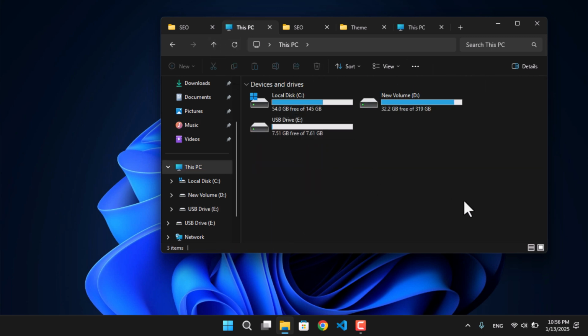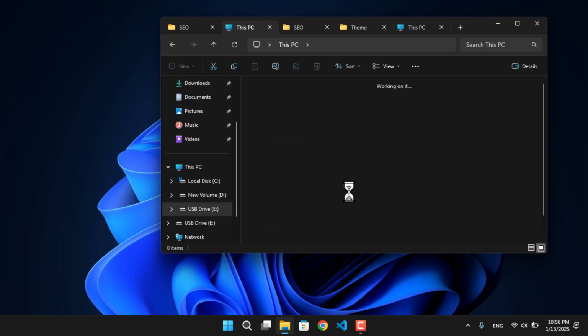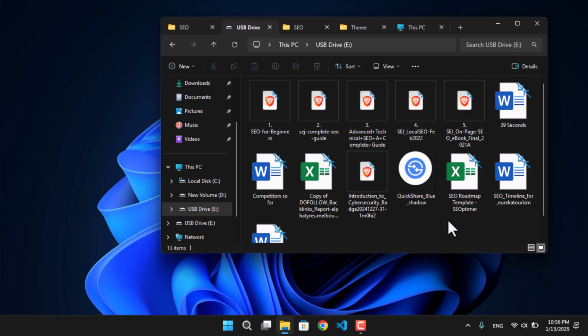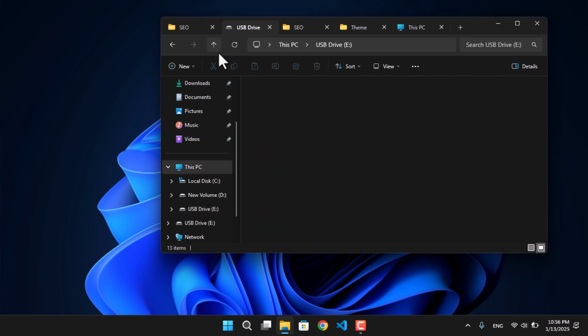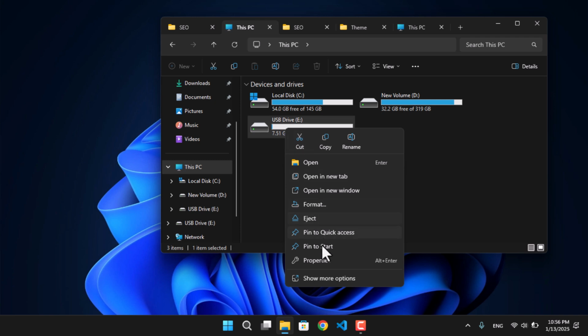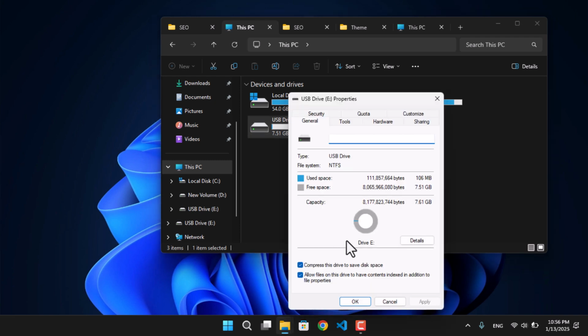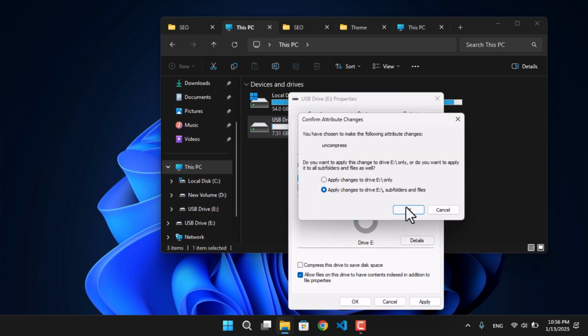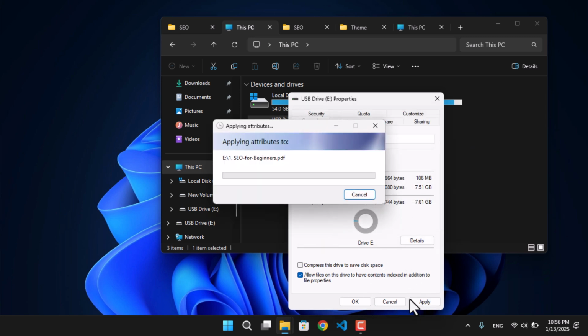So I hope that this video has been helpful to you. Oh, by the way, I forgot, all of these methods that I mentioned using the graphical user interface in Windows 11, they can all be performed using the command prompt too, but I would not suggest that because it is going to take a while to simply compress a file using the CMD, especially if you are not familiar with that.